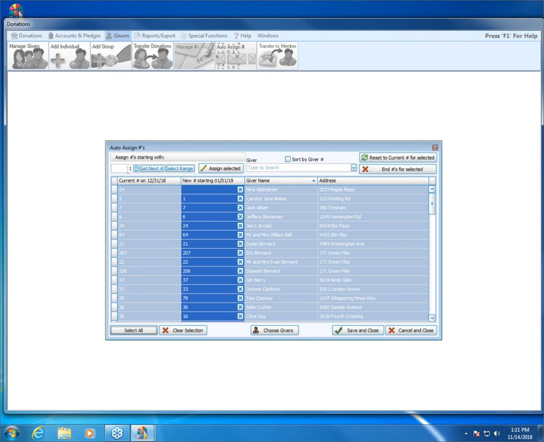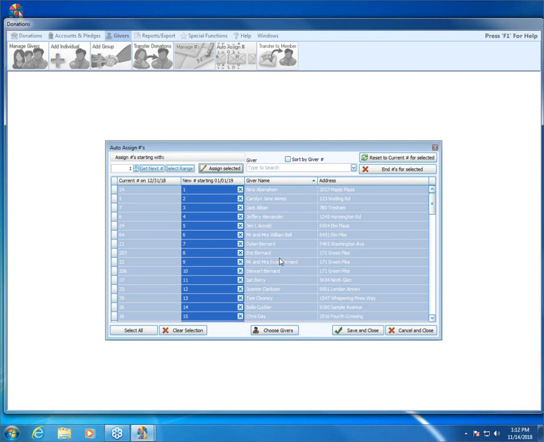Top left, I want my new numbers to start with number 1. I have some people who do different groupings of reassignments, so you could change this number. Say you wanted to start in the thousands. If you typed 1,000 in there, the first number would then be 1,000. But I'm going to leave it at number 1, and I'm going to come here and hit my Assign Selected button. As soon as I click that, if you look down through the list, now, along with being in alphabetical order, my numbers are starting at 1 and increasing. And if I scroll down through, I can see now I have all my numbers assigned. Looks like I'm going up to number 80. So there'll be 80 new numbers starting 1/1/2019.